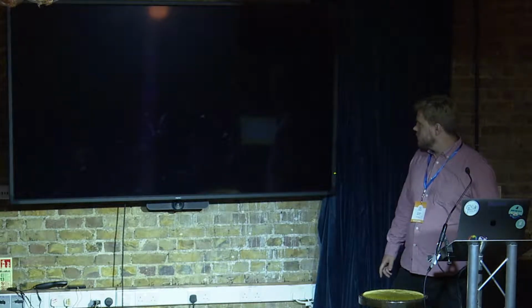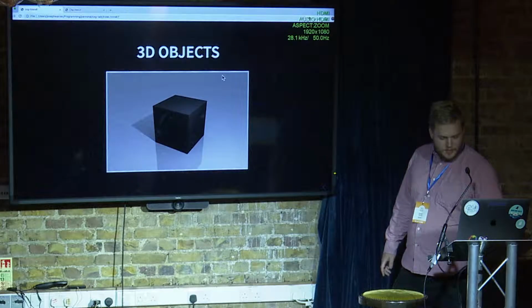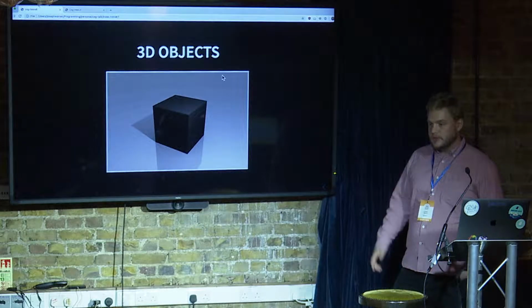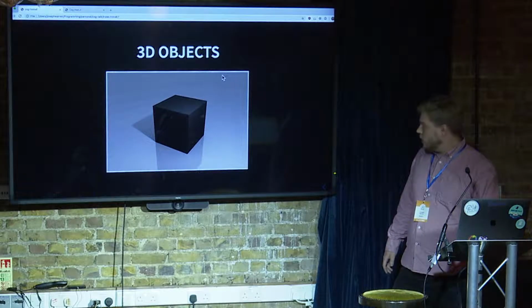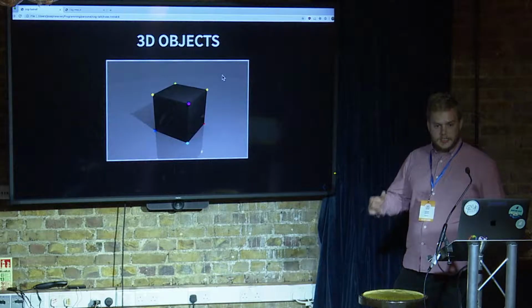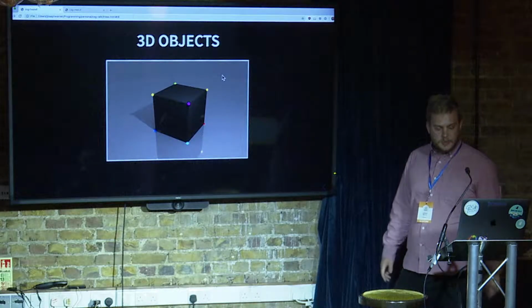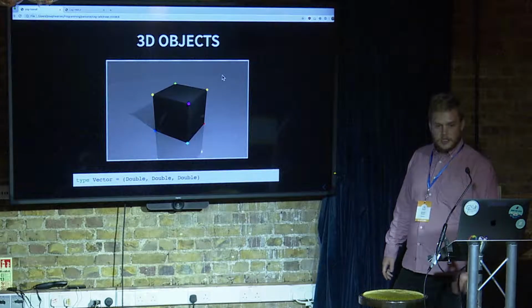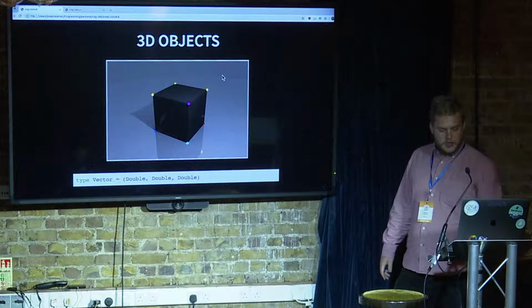So suppose we want to make a data type for, that's not the screensaver, and we want a data type that can represent this cube or can represent other solid objects. So what information do we know about this cube? Well, the cube has vertexes, as corners, and those corners are points in three-dimensional space, so we can store them as x, y, z coordinates, or as a sort of three-tuple of doubles.